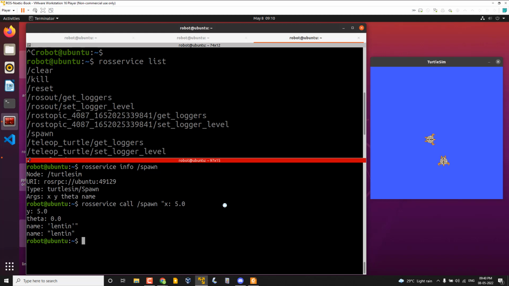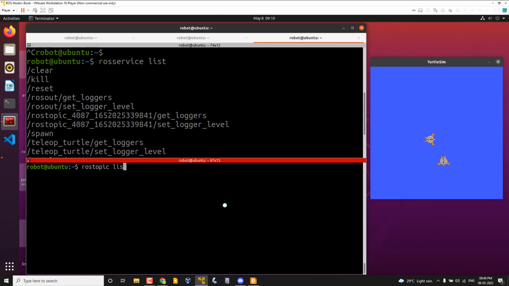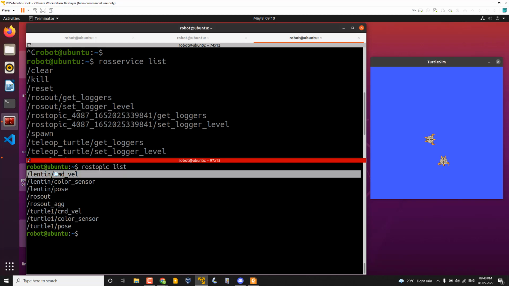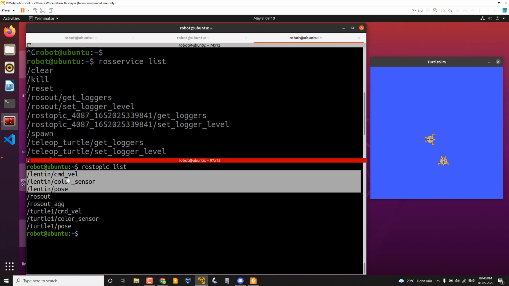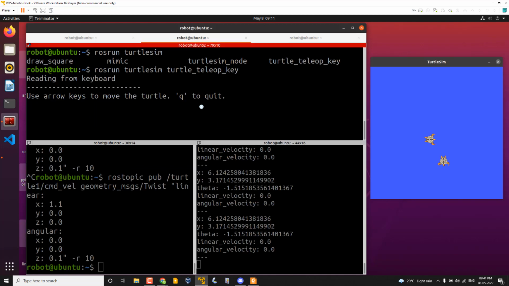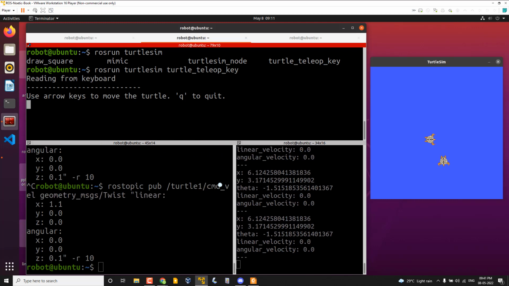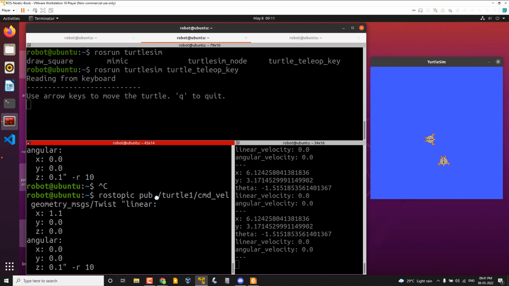If you check the rostopic list, you can see lentin cmd_vel, lentin color_sensor, and lentin pose. If you publish to lentin cmd_vel, we can see what is happening.